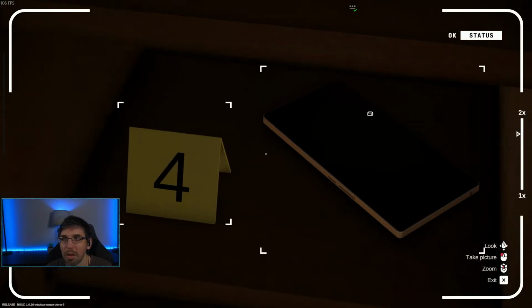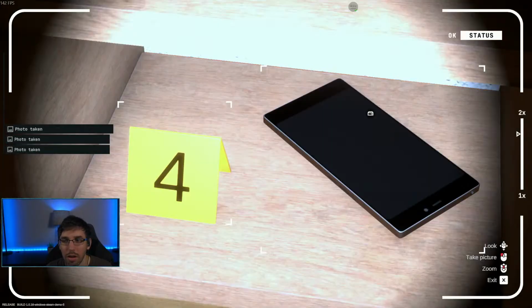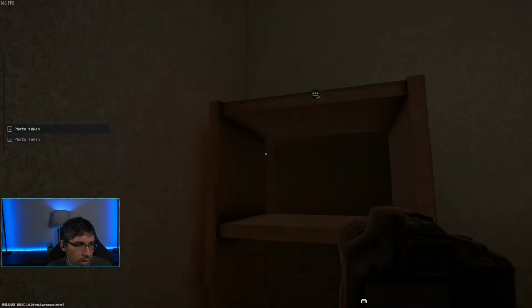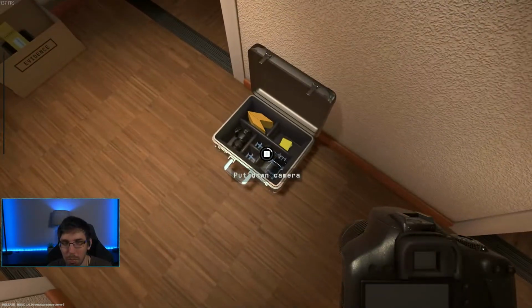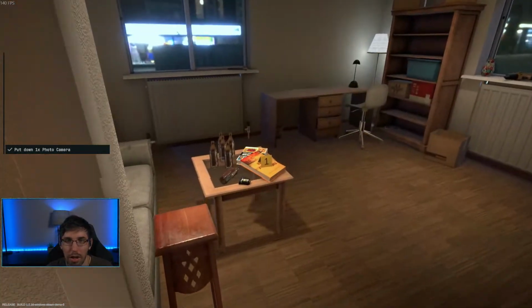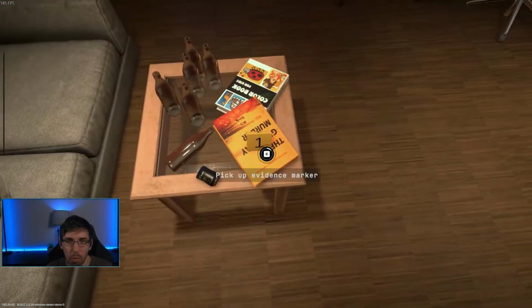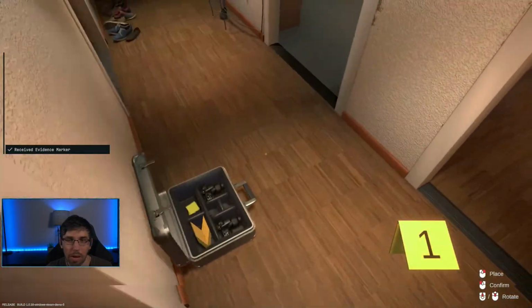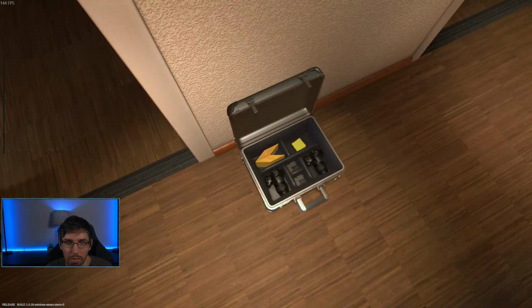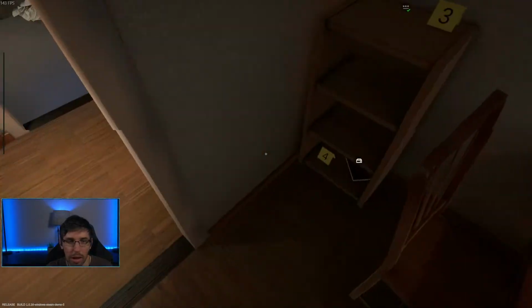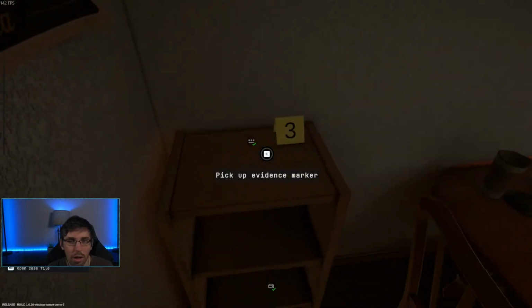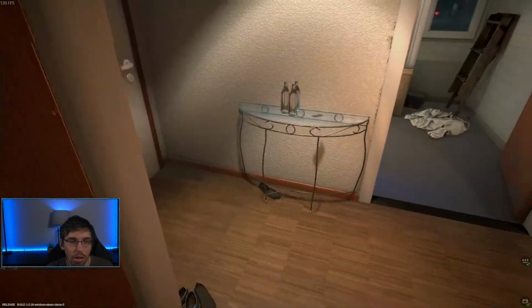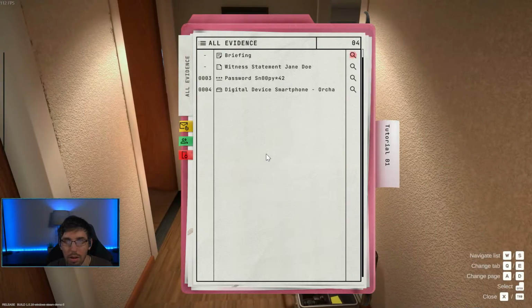All right. All right, so we're gonna go ahead and take another picture. Perfect. I should get an A for effort. Well, kinda. Besides this marker, that we're just gonna pick that up just so that they don't have evidence that I did that. You know, just yeah. All right. So now we're gonna pick up the smartphone. All right, evidence. Got it. All right. So looking at our case file.